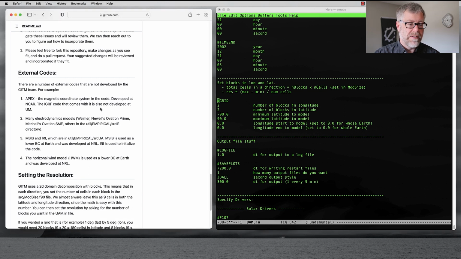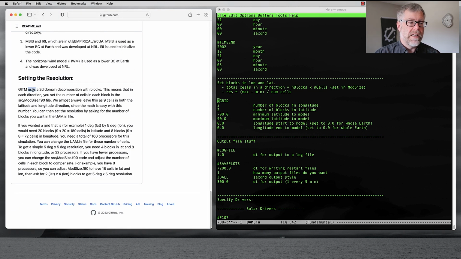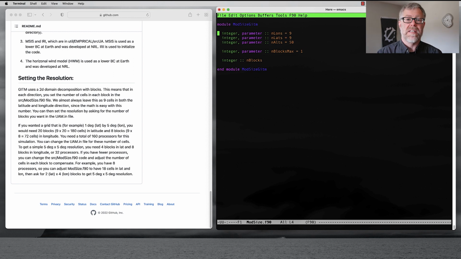And the website explains this a little bit more, and it gives you some examples of what you'd have to do if you wanted to run 5 degrees by 5 degrees. Because the computer that I'm using is a really old iMac that was made in like 2016, it only has 4 cores. So if I wanted to run with 5 degree by 5 degree resolution, I could only run it on 4 processors, and so I would have to change my mod size settings to work right, and then recompile the code.